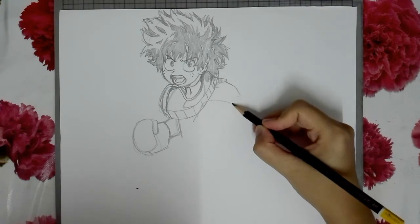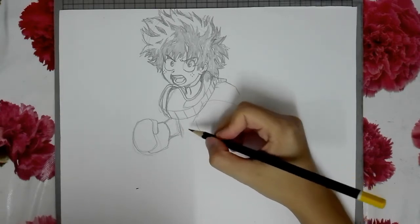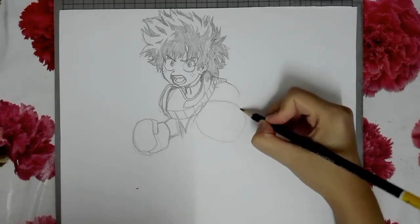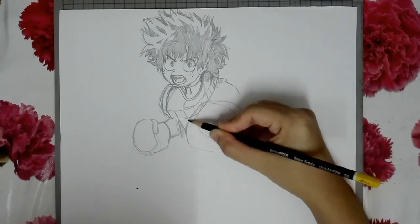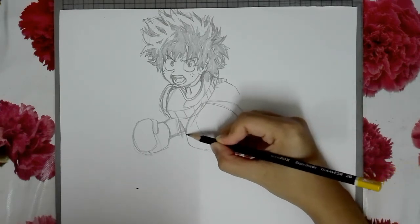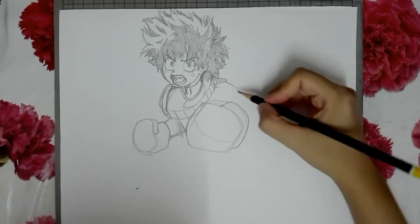Now I'm drawing his other hand, which is also clenched in a fist. So we are going to use the same drawing technique, that is foreshortening. And you will notice that this hand is even wider than his right hand, because his left hand is even more forward and is extended even further from his body, so it has to be drawn bigger in size, and this gives a 3D effect to the drawing, although it's a 2D drawing.